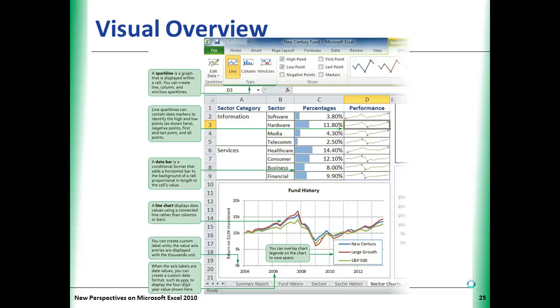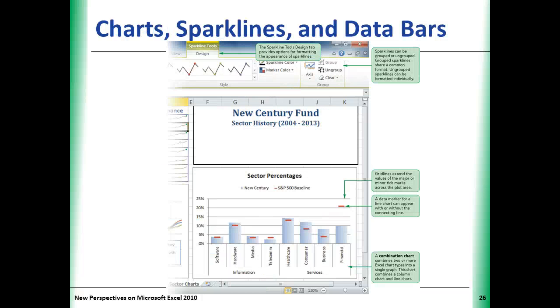Line charts, I think that we've seen these before. When we create this line chart, we're also going to do a custom axis title, which I don't know if we did that in Stat 301, but you may have done it somewhere else. So you'll see that in a moment. We are also going to do something called a combo chart. A combo chart is when I combine elements of two charts into one chart.